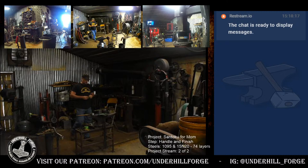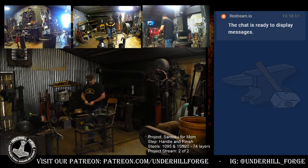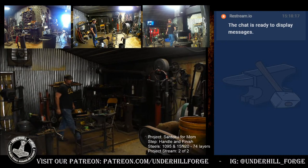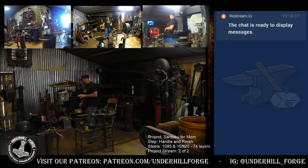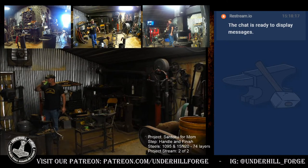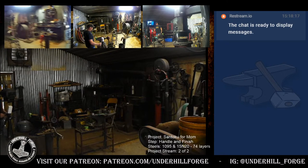Just grabbing a mixing stick here. The epoxy's definitely setting up. We'll give it another probably 3 minutes or so before I can safely go ahead and start cutting this stuff out. And I just have some weights sitting on here. When you're using the liner material, humidity is your absolute enemy. It seems like even the epoxy will make it kind of curl up a little bit.